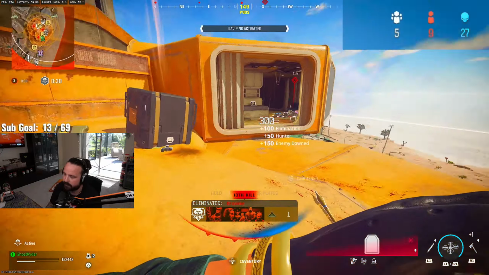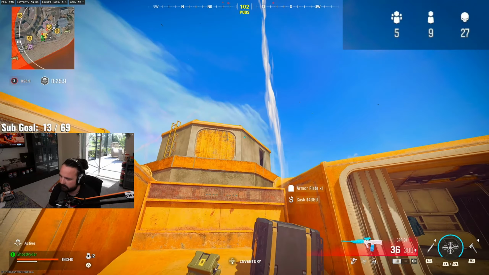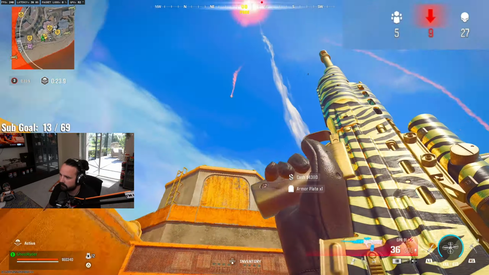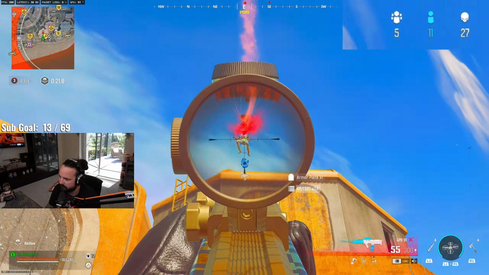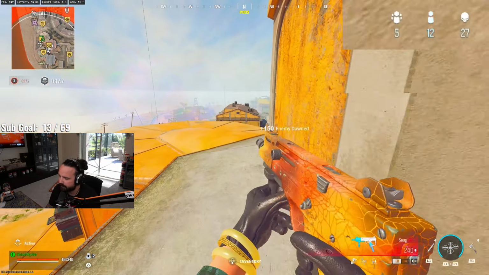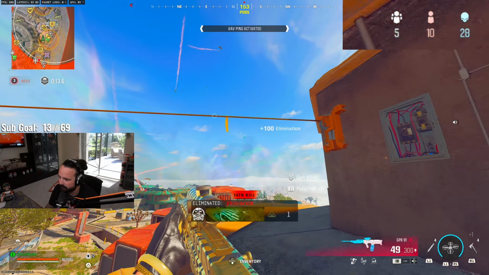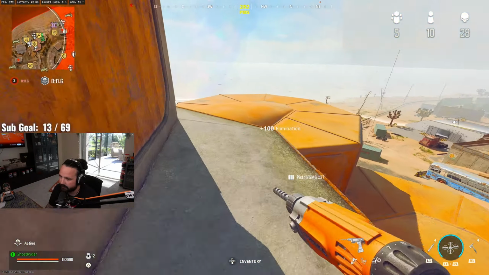Prices are back to normal. Kill confirmed. We've located the rest of them. Enemy soldier incoming. Ammo. Marking the rest of that squad on your tac map.